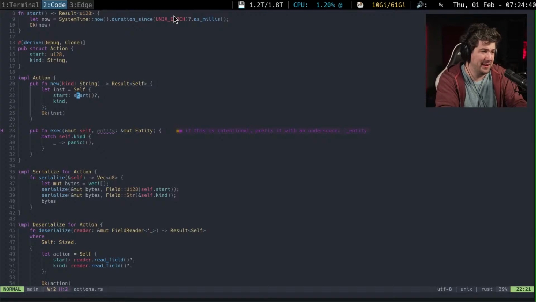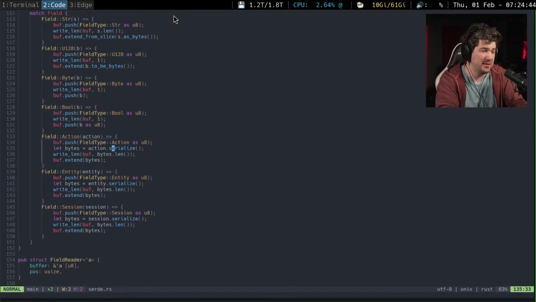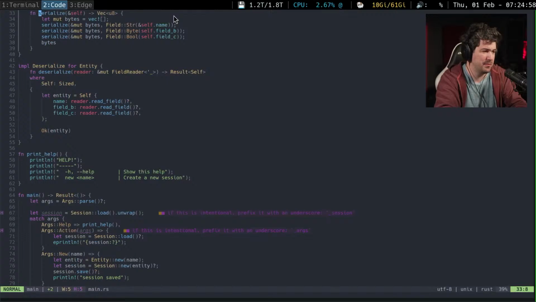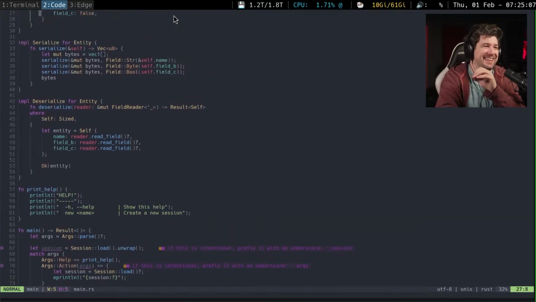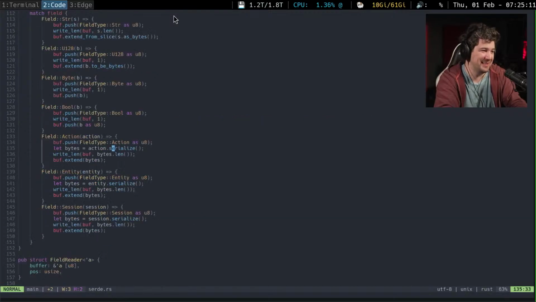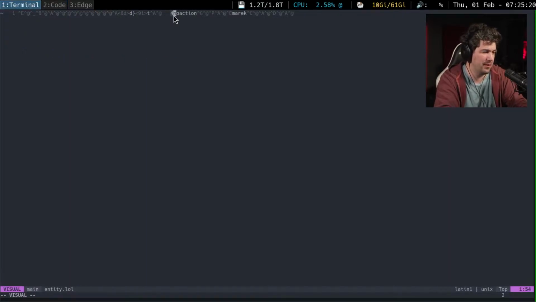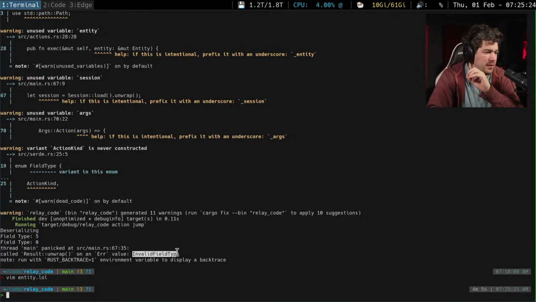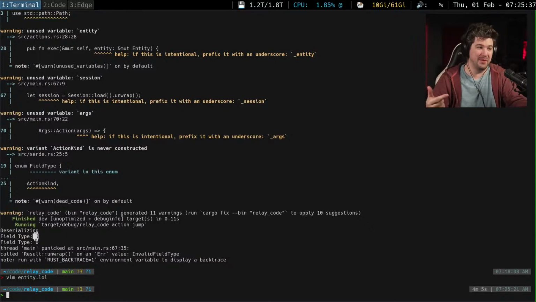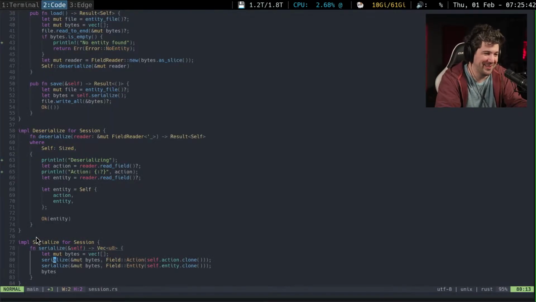Okay. So I think I know I am confused. I thought that this would be encoding something at the beginning that was just a U8, just a byte. Was it the entity that has a type? We have a field B and field C. Okay, let's go back to what we were deserializing that caused the problem, because I thought it was the action, and let's see. We're getting an invalid field type, and one is getting encoded. So the logic to encode a value there is, well, it's either there or this is just reading in random information and saying it's the byte, one way or another. Okay.